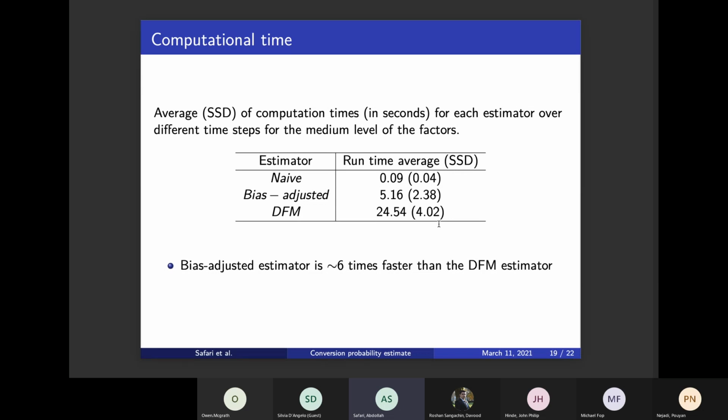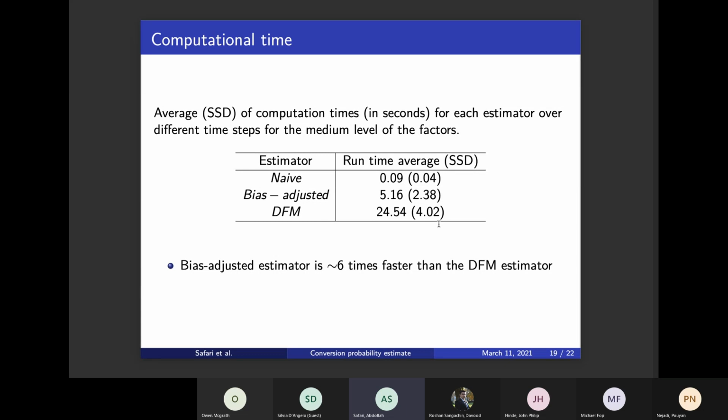But if we choose a bigger sample size, or if we track the clicks for a longer period of time, you're actually going to be even more than 6 times faster. So it really depends on the sample size, and also on how long we want to follow the clicks to see whether we see a conversion for them or not.